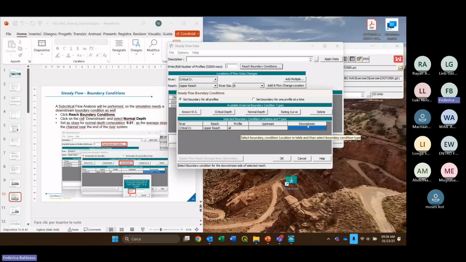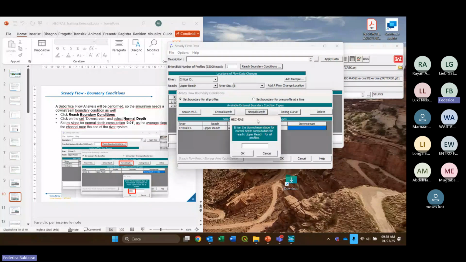In this case, we are going to use the normal depth. As I said, the normal depth refers to the energy line slope that develops along the river, and which can generally be approximated with the average slope of the channel near the end of the river system.